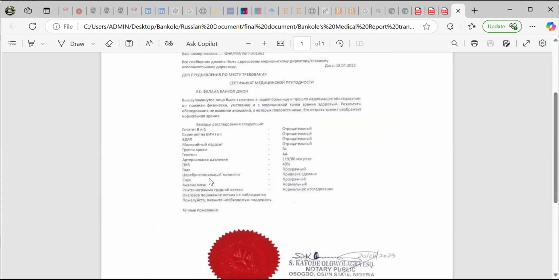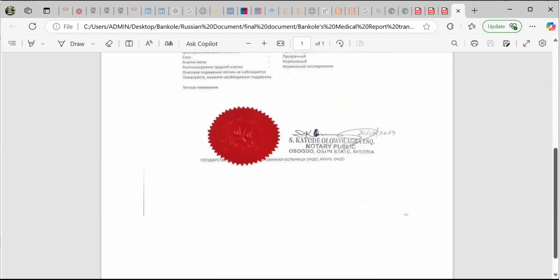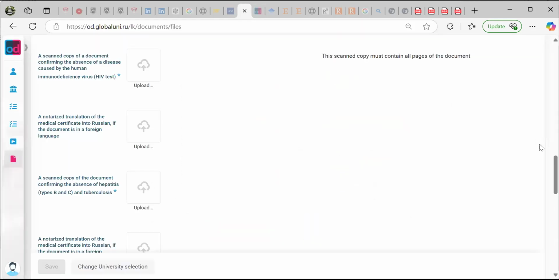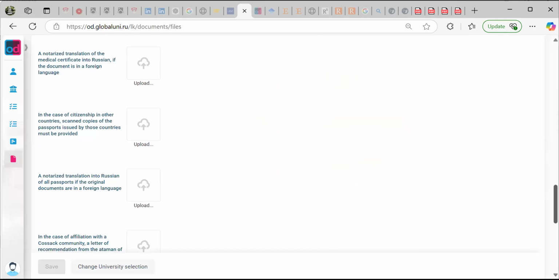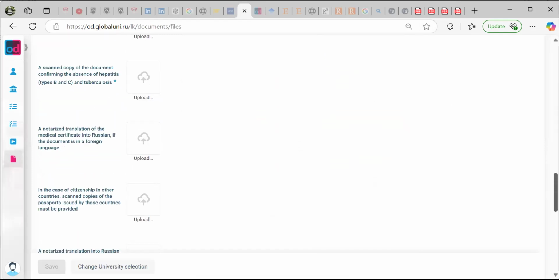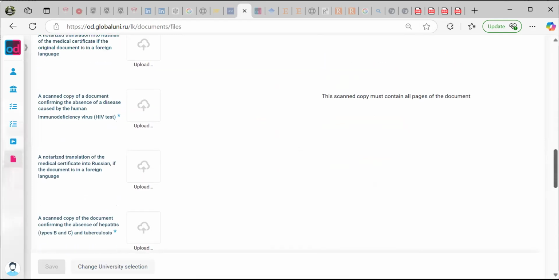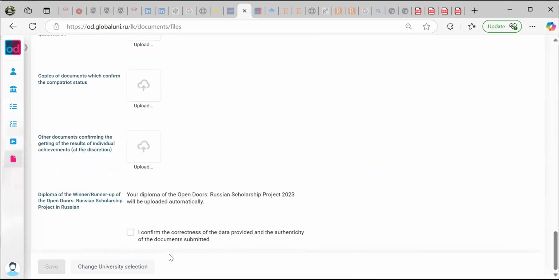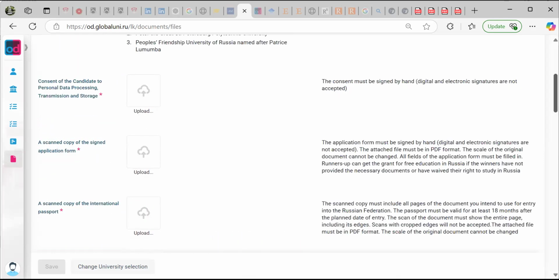All these tests are in one document. Since they're in one document, you can upload that document for the HIV section, for the hepatitis B section, and I think there's another one for the physical test. So take your time. You have enough time from now to February 9. Get to a notary public and notarize all your documents and submit. Once you are done, you confirm and you save, and that's all you need to do.